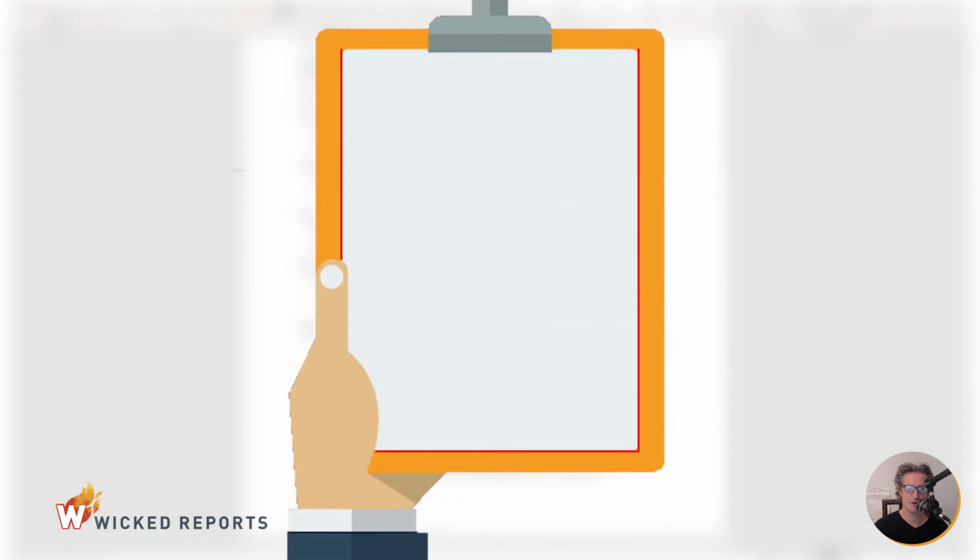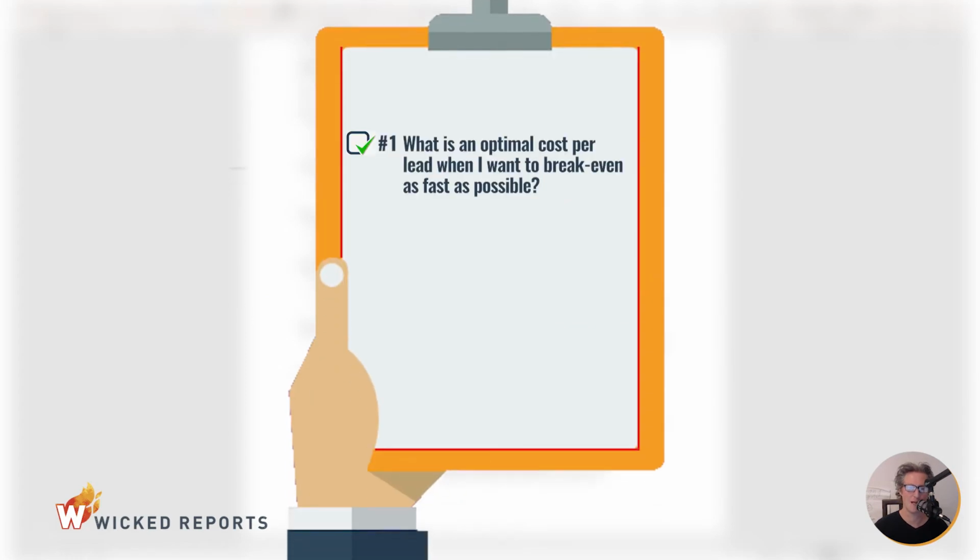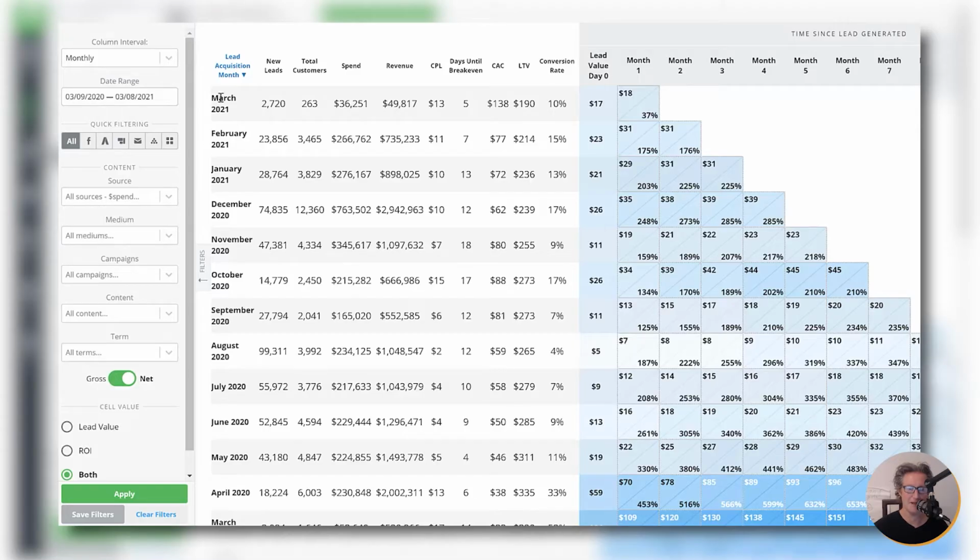The first one, what is an optimal cost per lead when I want to break even as fast as possible? So again, these are all leads that have been created in your CRM, and it's all spend. And I realize that sometimes spend is not on the top of the funnel for new leads, and sometimes leads come in organically or automagically or from customers that bought right away that never were leads. However, it's a good foundation and a way to model a baseline. So that's why I like it.